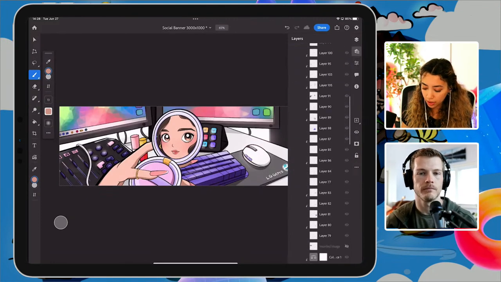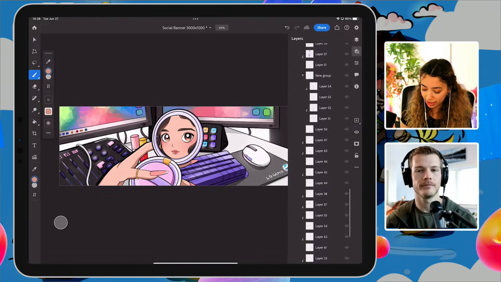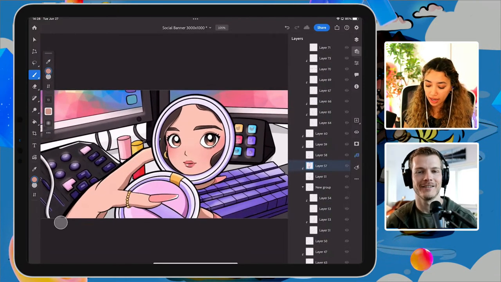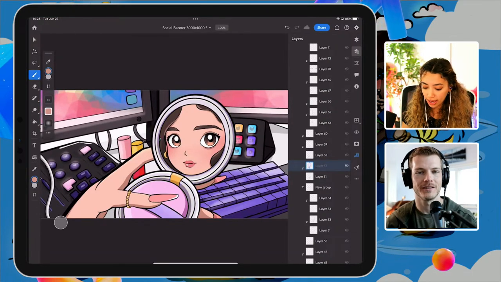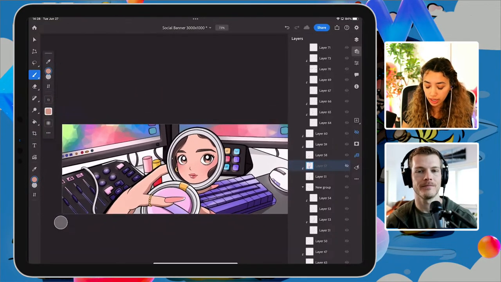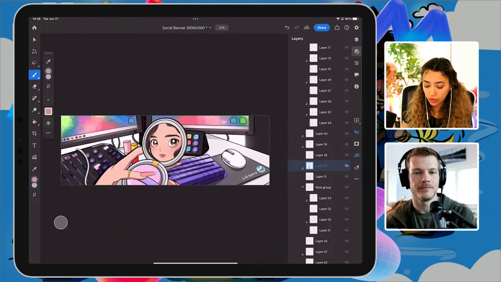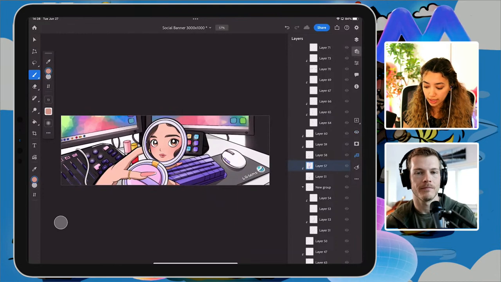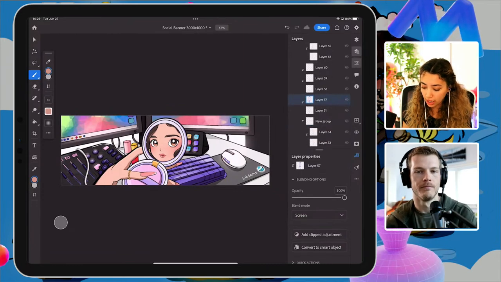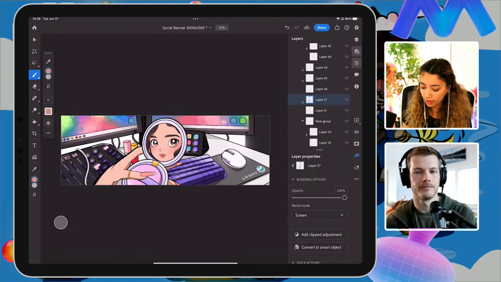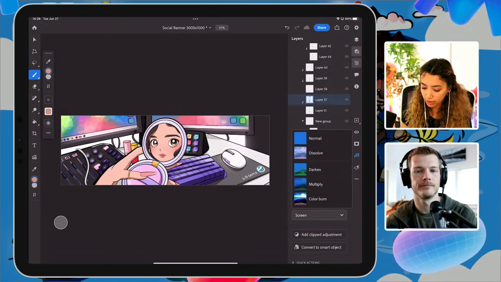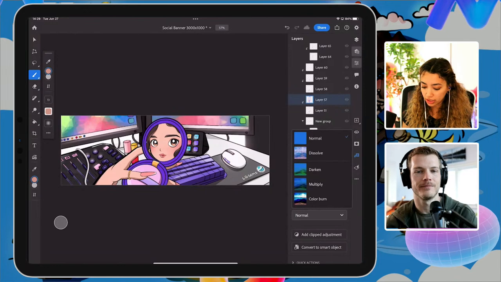So with this piece, I have a lot of layers, so we're going to ignore that. But for example, I'm going to talk about the things I did and what actually helped me. Previously I had this as a little gray mirror, but I saw that it doesn't add as much to it as the purple hue did. The way I did that was by adding any sort of color, let's say a purple hue, and then going into the blend modes and clicking on screen. Previously it looked like this.